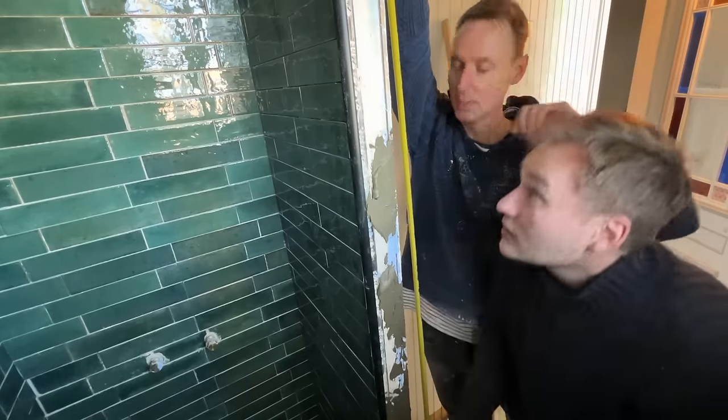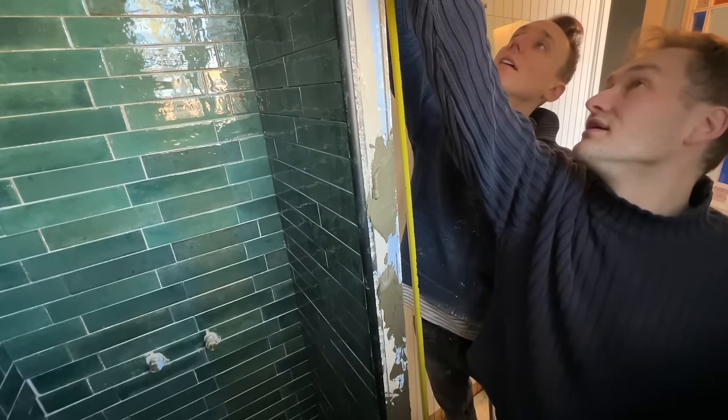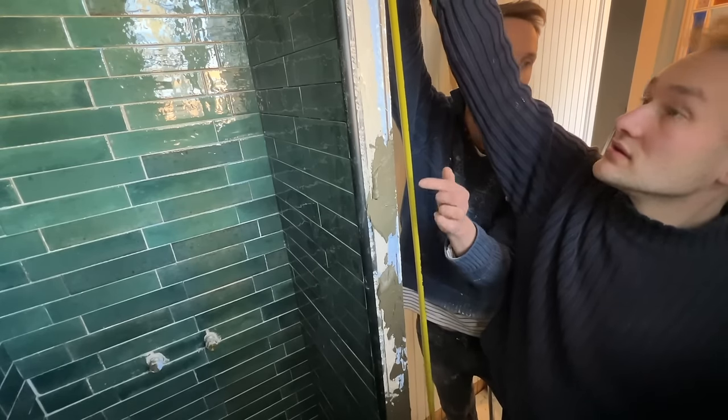So what you want to do is cut it diagonally like that. Can you do that? And I'll do this one.